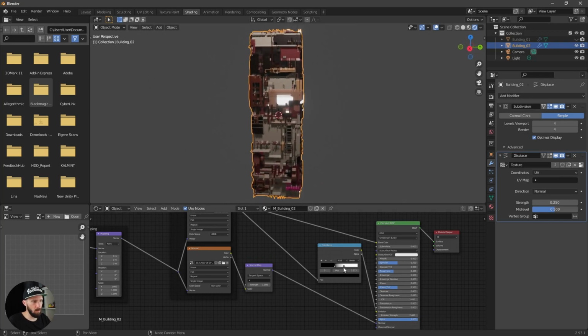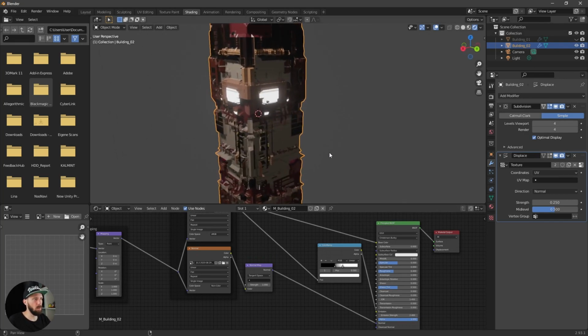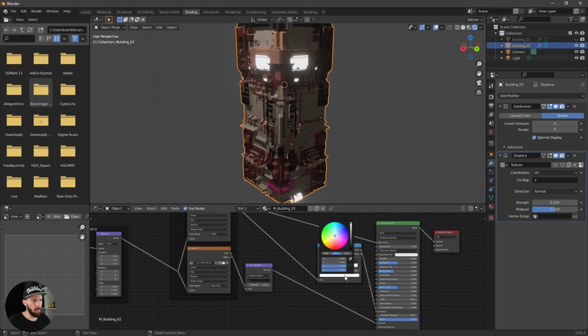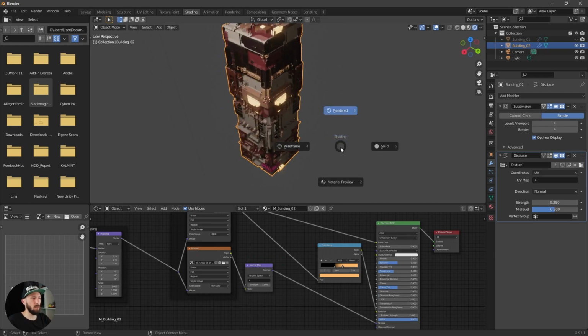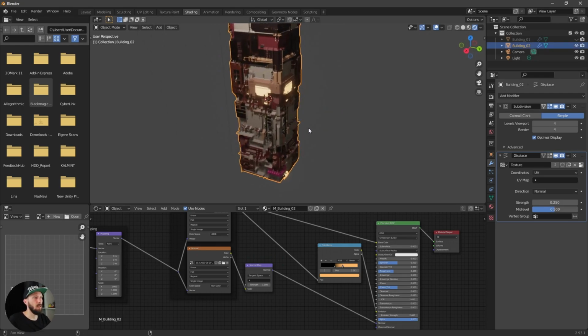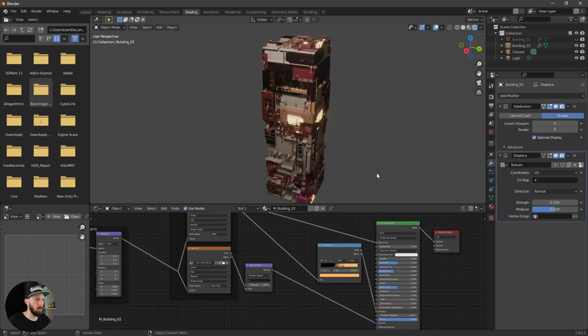Yeah, I think that's good. And now we can select another color, which is something yellow orange now. Okay, cool. That's our second building now.